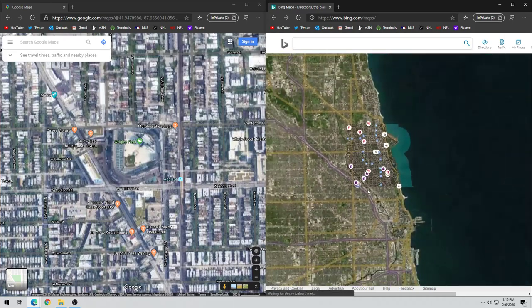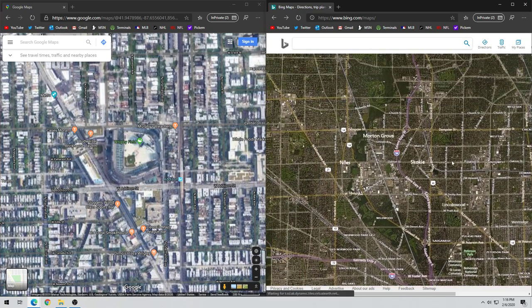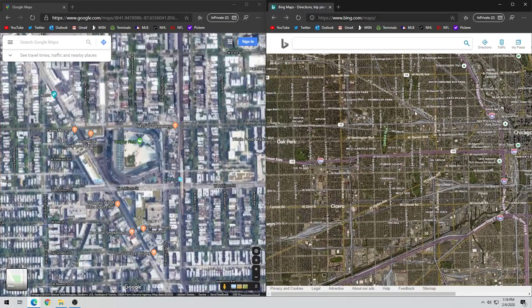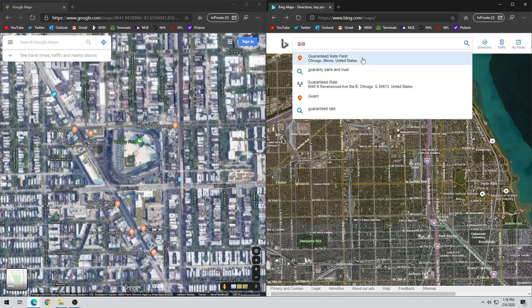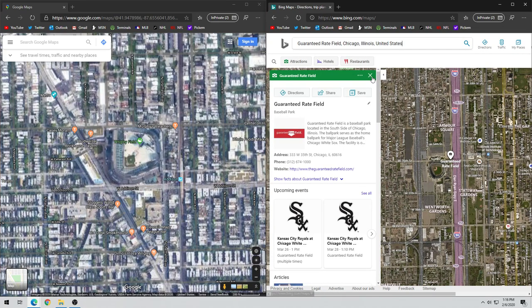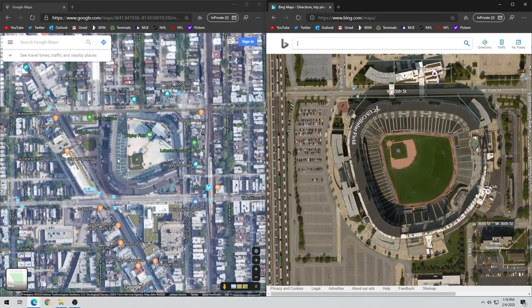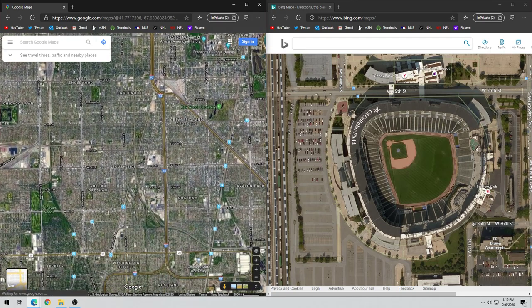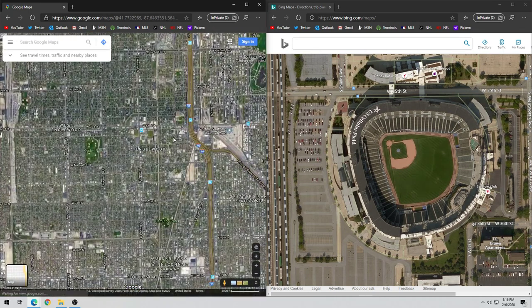I'm upset now. And now, let's head, is it south or north, to the worst named stadium ever, home of the Chicago White Sox. Where is it? Is it closer to Chicago? I guess I'll have to type it in. Guaranteed Rate Field. What an absolutely horrendous... Oh, it was right there. You can already tell it's outdated because you got U.S. Cellular Field, which... U.S. Cellular doesn't exist anymore, I don't think. I think they were bought out by Sprint or something. But since it's outdated north of it, it's going to be outdated everywhere else.